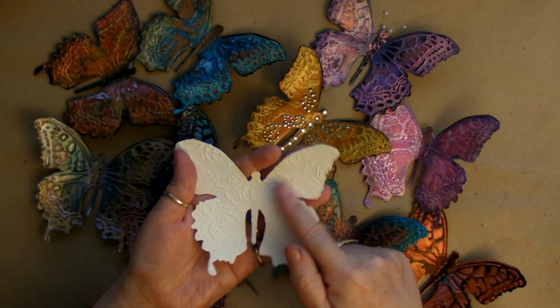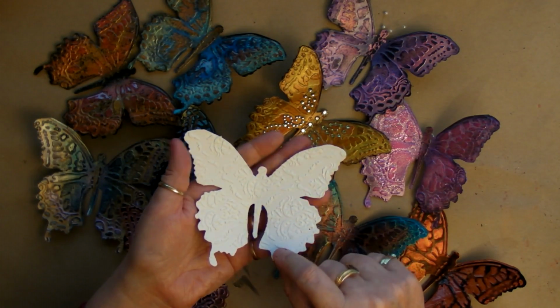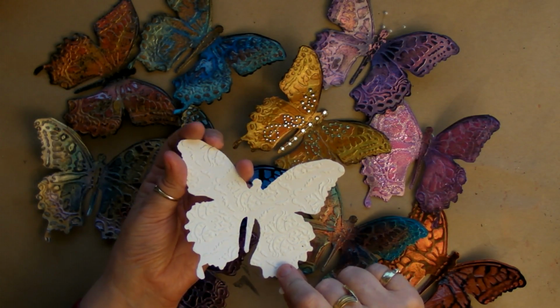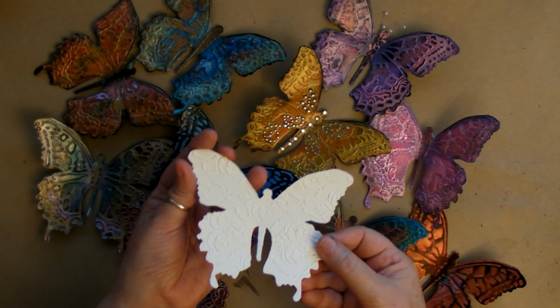The texture paste will resist. It's the Ranger texture paste, but it also takes all your inks really nicely, and because it's white it'll give a beautiful reflect. So have fun playing with that.